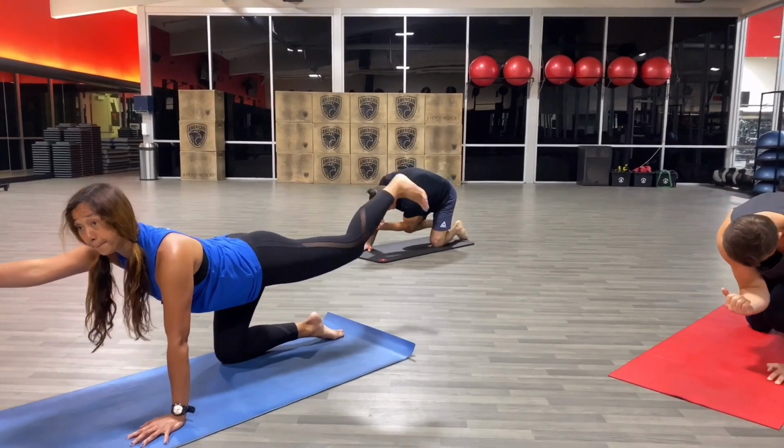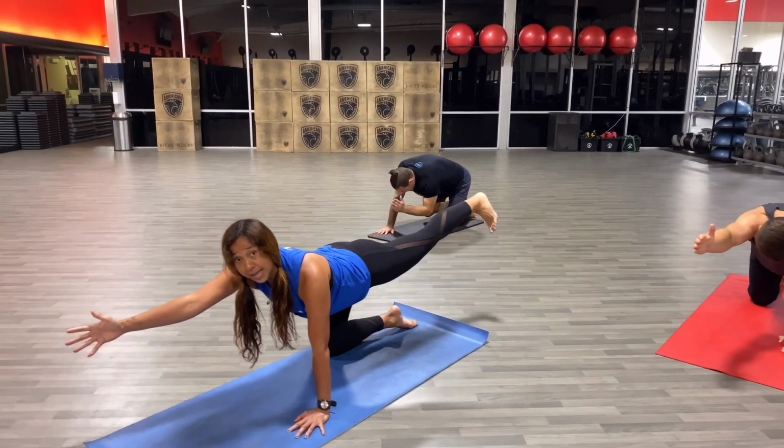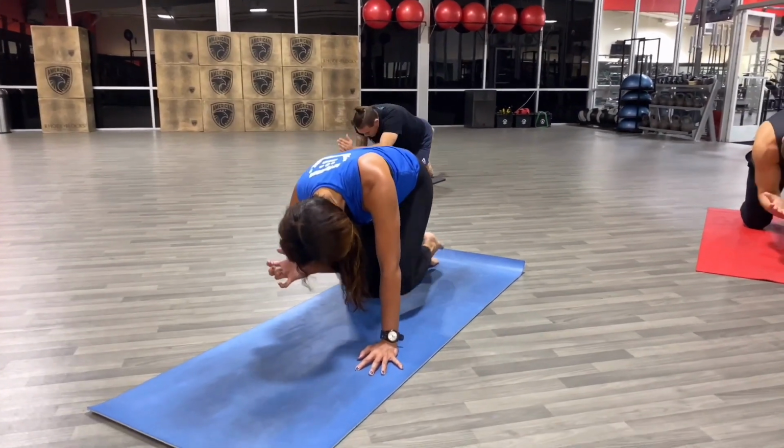Inhale, send it out. Twice more, exhale, elbow to knee. Inhale, send it out. Last one, elbow to knee. And then inhale, send it out.